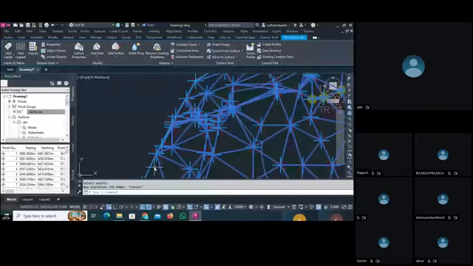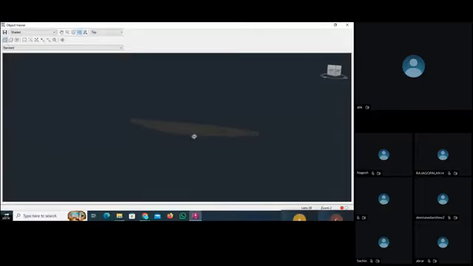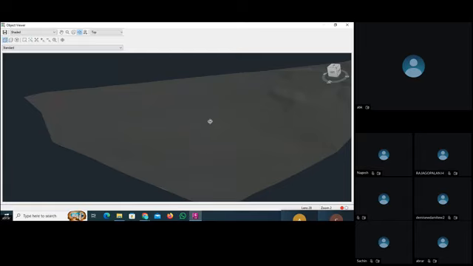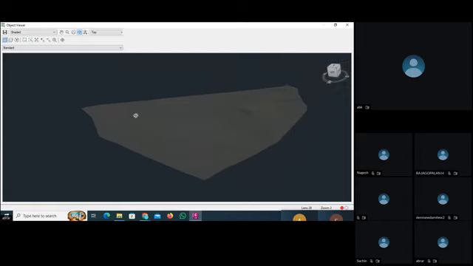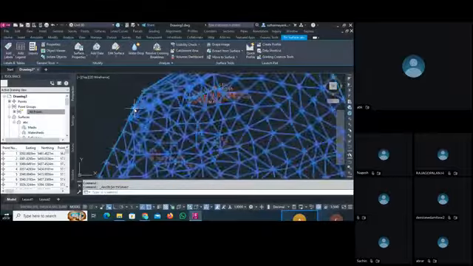Now I select my surface again and go to the object viewer. See, now after setting all that elevation at one level, you can see there is no point going outward of this surface. So now your surface is very smooth and clear. Now you can go ahead with your surface. So these two things I wanted to clear first. So now all set here.